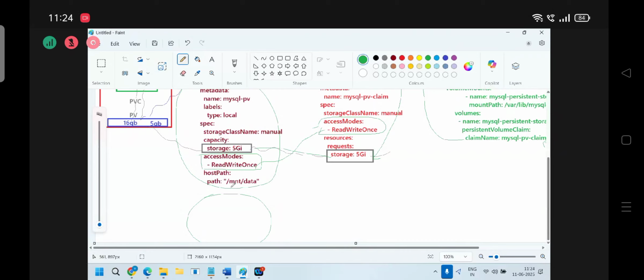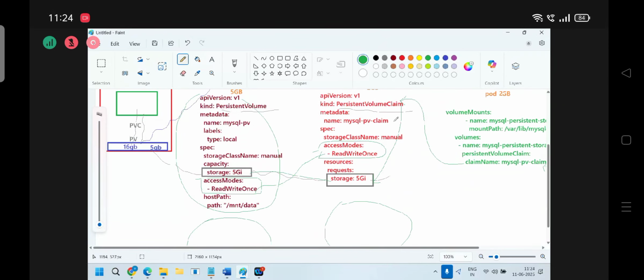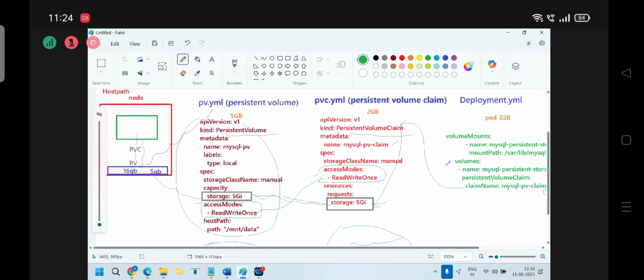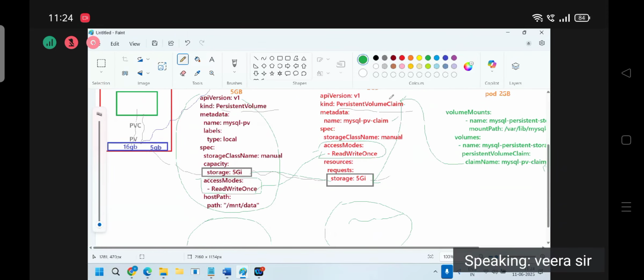Okay, let's say I create one more PVC, and I'm giving a different name, right? The same name is not accepted, right? With a different name, which PVC will my deployment take? The first one only. Why? Because the same name is what I'm giving here. Right or not? Okay, this is cool.